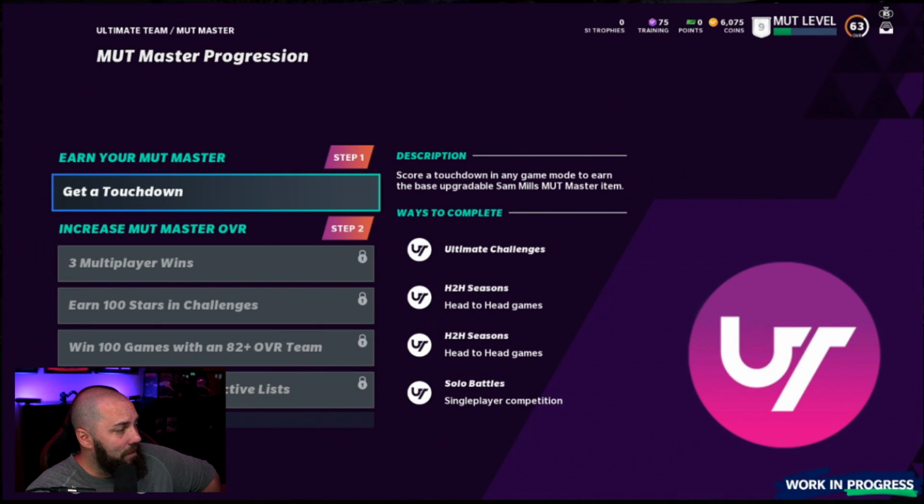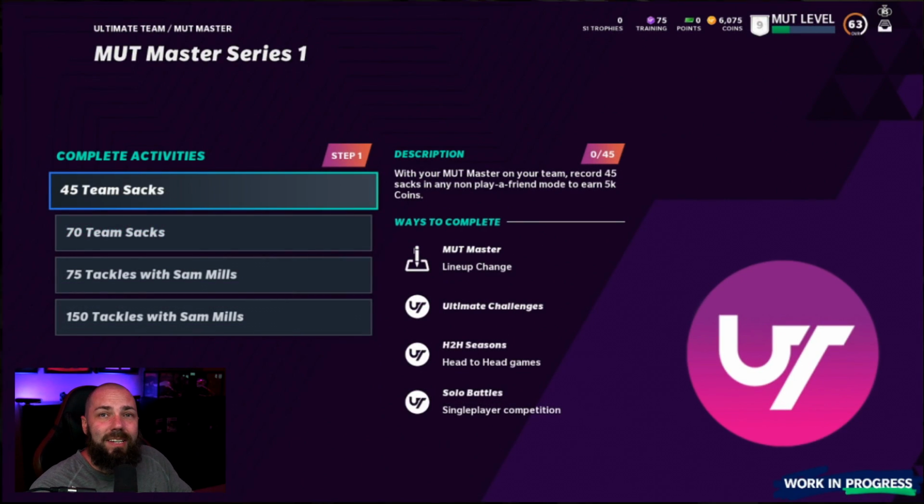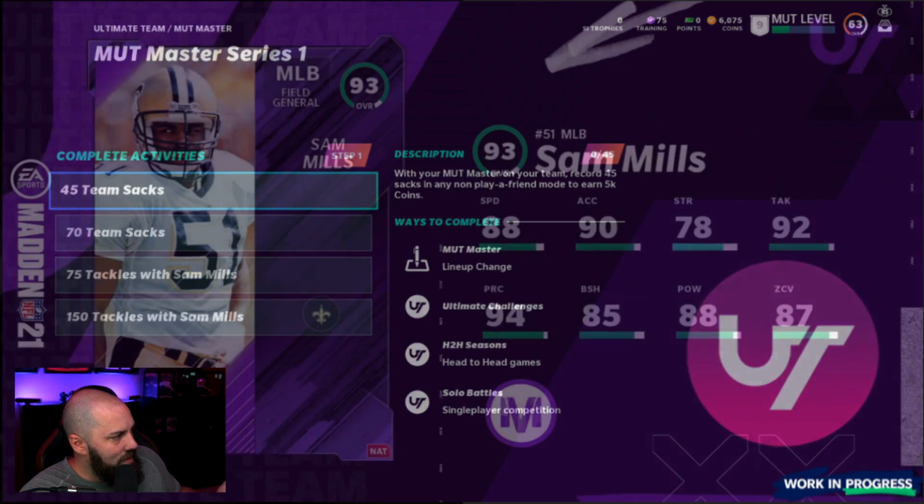Getting Mutt Master is a little bit different this year. Obviously, there's a set of objectives. You could do those to get him to a 93. There's also series objectives, and this is going to happen, I believe, every series to get him a +1 upgrade. So if you complete, I believe they said 2 of these activities here, you'll get the +1 on him. If you complete them all, you get coins. You probably just complete them all anyway, which makes sense.